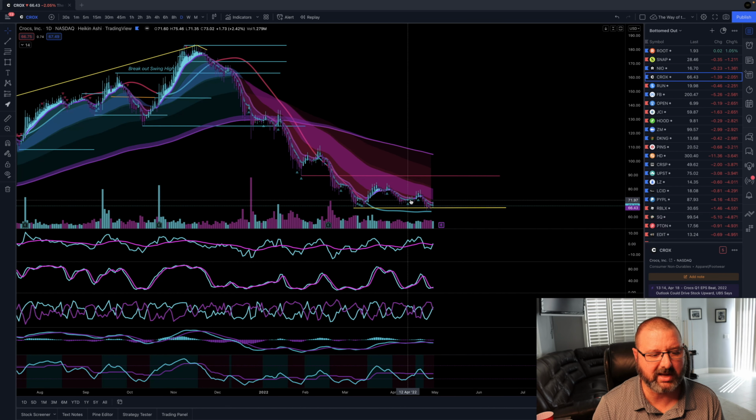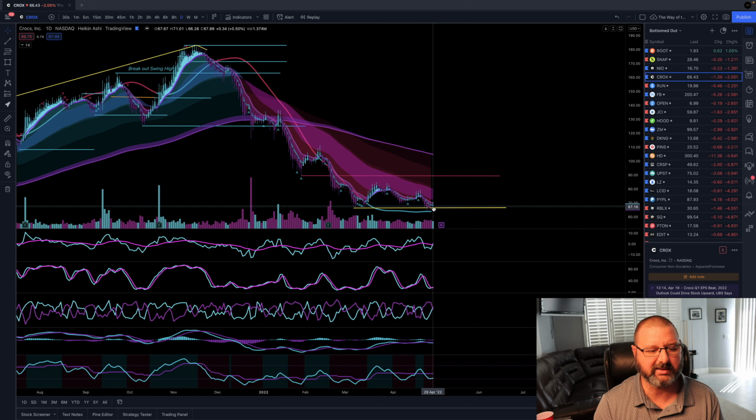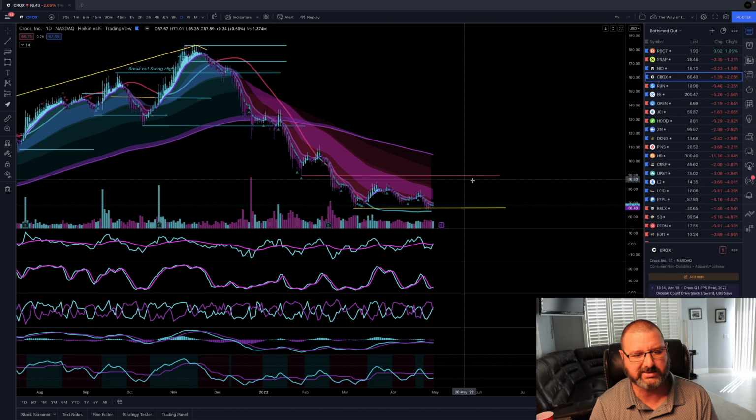Okay, volume is up, price action's holding. It shows that people are holding it. Okay, it comes down. It's got that retest. You got the doji. It looks to me like it's flattening, and we're going to get one of these, which is going to slow this down, and notice how these are starting to go sideways, and it's going through its process.